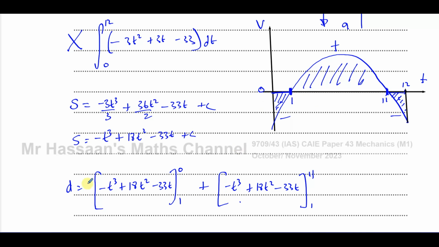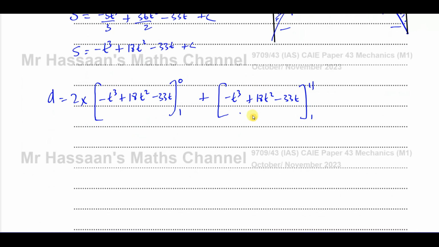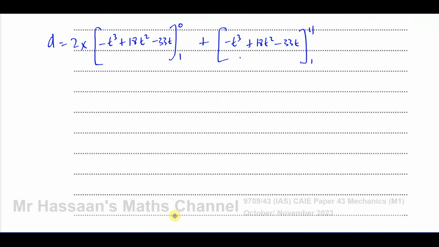So I can in fact take this first part here and multiply it by 2. And that will give me the same as that area there. Okay, that will be exactly this. And if I put 11 up here and 12 down here, it will give me the same value. So take that, multiply by 2, add it to that, and that should give me the distance traveled, which will be this area plus this area plus that area. Okay, so now I need to do that. So I need to put those values in.